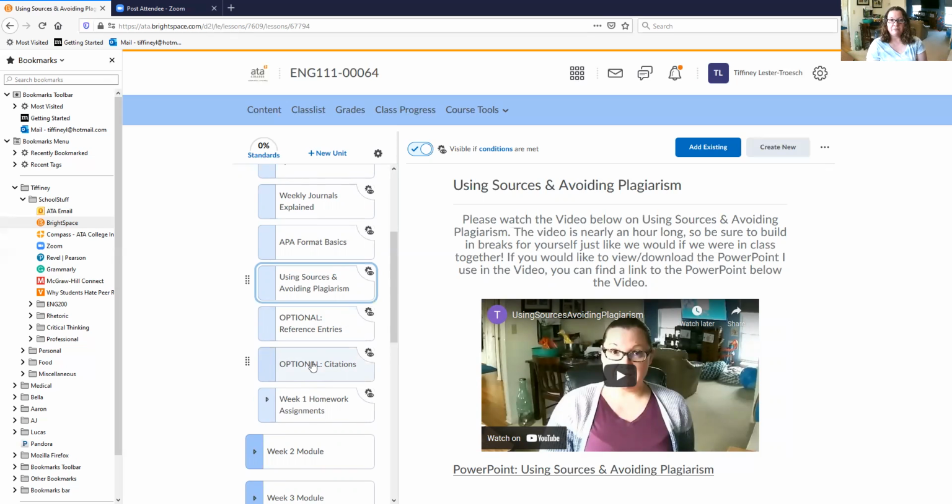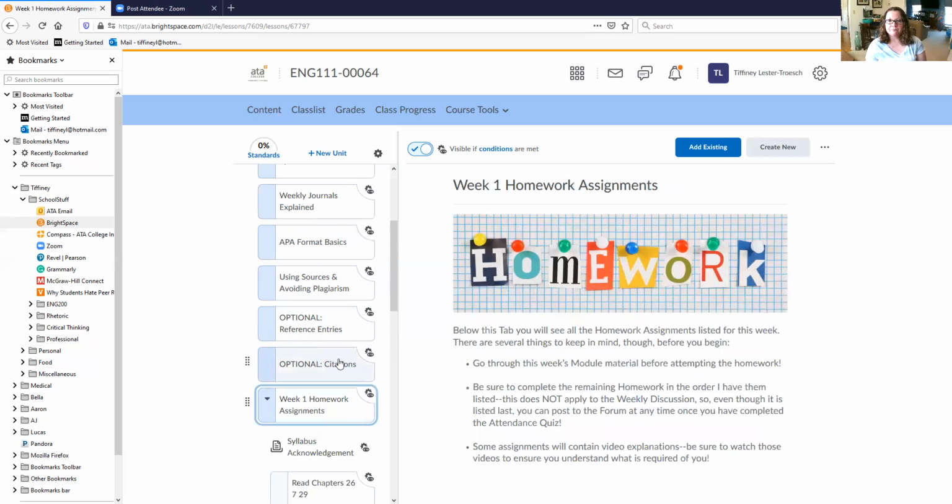You do not need to know about reference entries or citations for this class. You do need to know about APA basics and using sources and avoiding plagiarism, right? But these 2 are optional. But I would tell you that in class and give you some resources that you can take home and use on your own if needed. And then I would assign the homework.